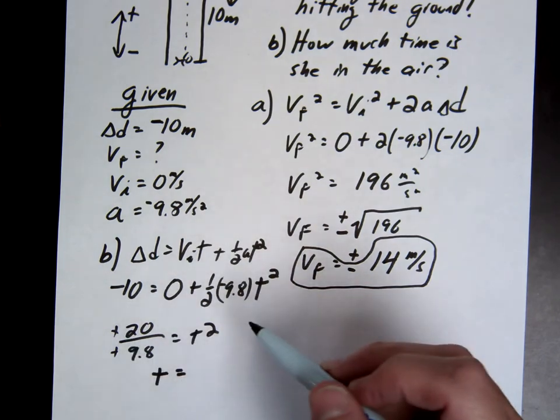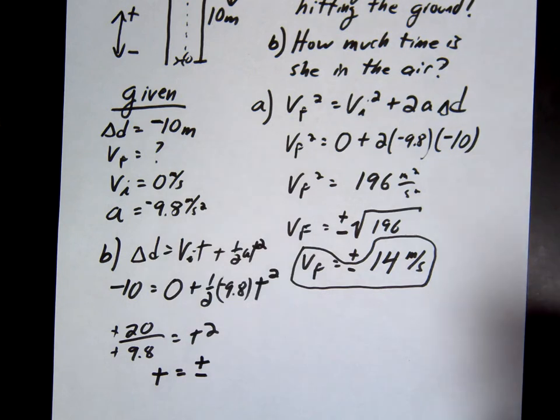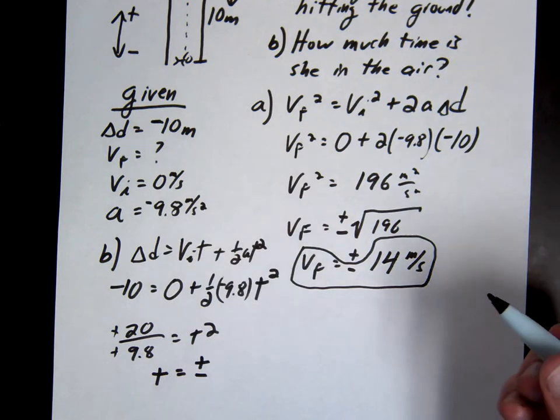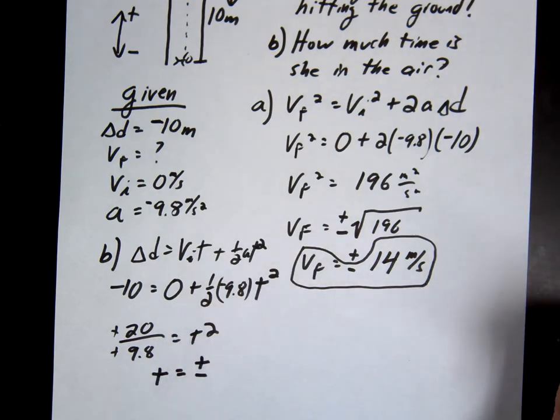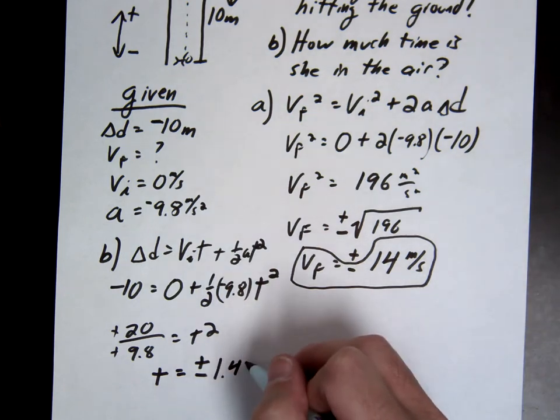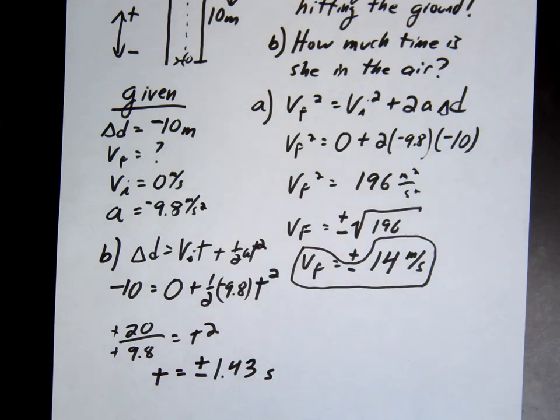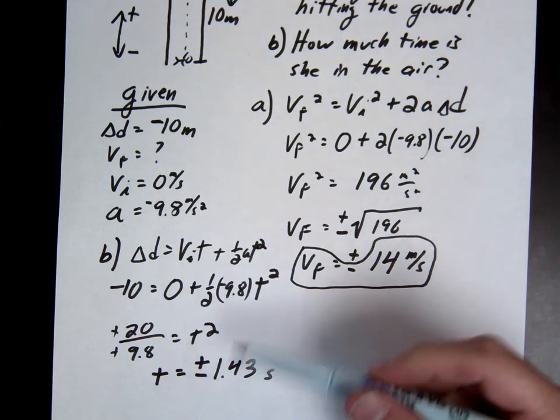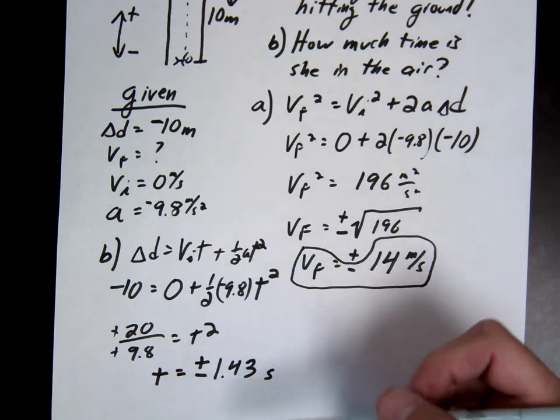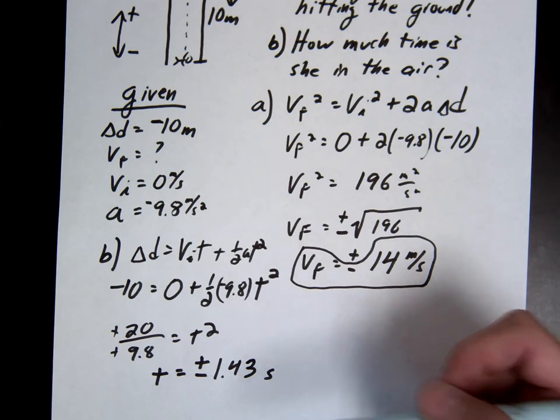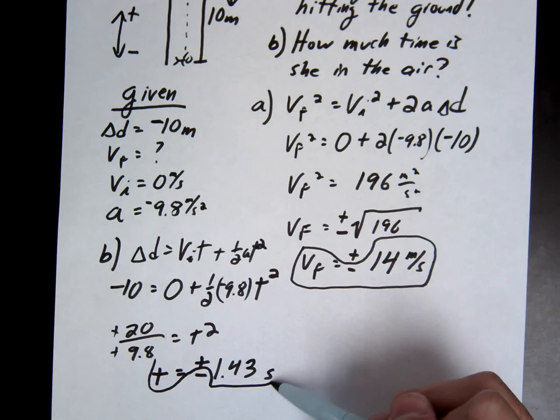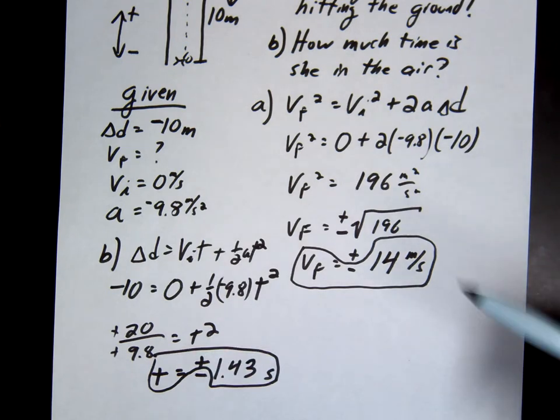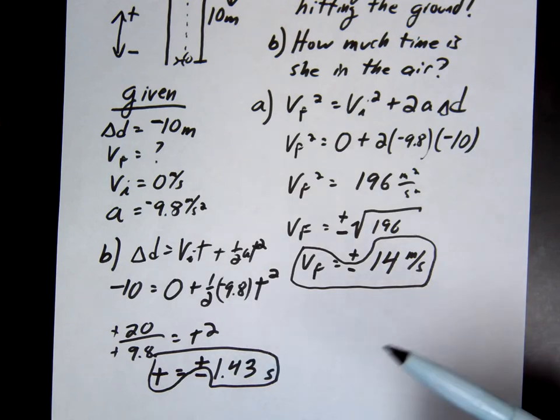T equals. Now again, this is when you square root, you actually have two solutions. So our two mathematical solutions are plus or minus, what's the answer? One point something. One point what? 1.43 seconds. All right, now again, you've got to think about what's the right answer. What is the meaning of negative time? You go back in time. Okay, so negative time means we went backwards in time. Do we know how to do that yet? No. Okay, so until we have learned how to go backwards in time, your solutions will all be positive. We're probably not going to learn it this year.